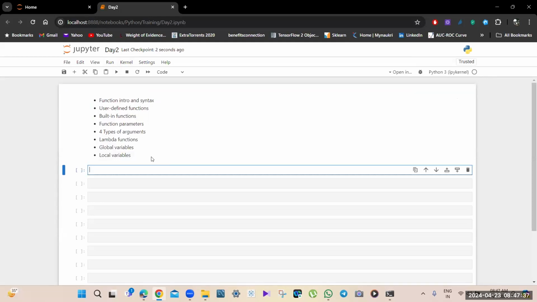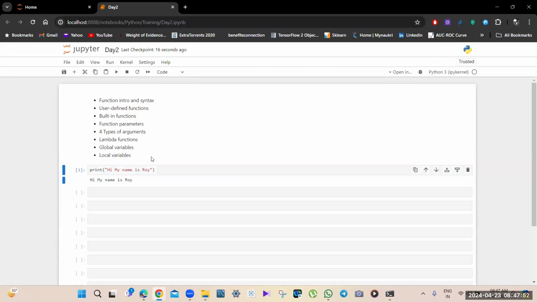So what are functions? Functions are something which are kind of predefined. This is the best example of a function: the print statement. Now, why is the print statement a function?